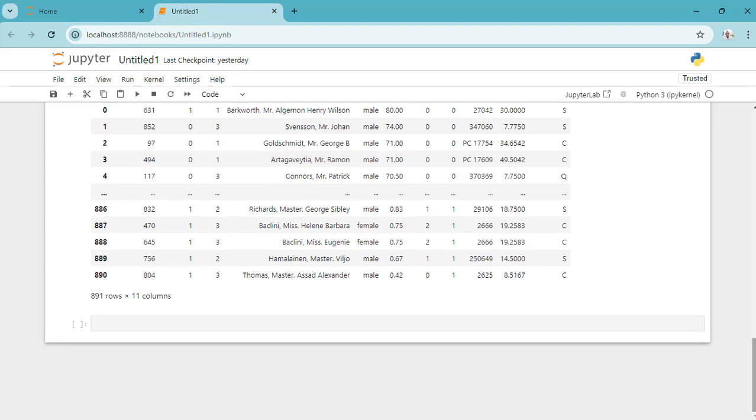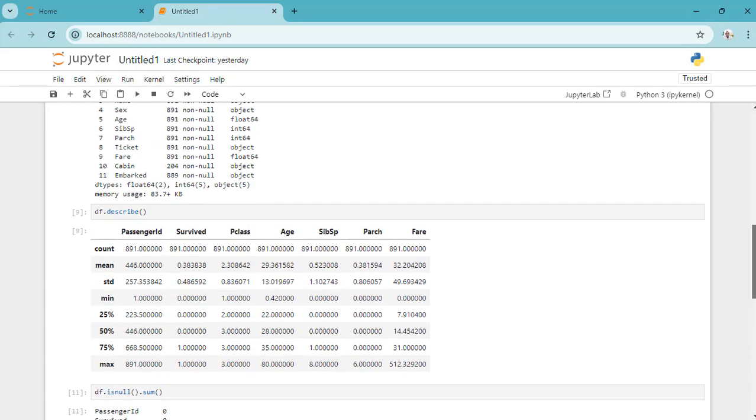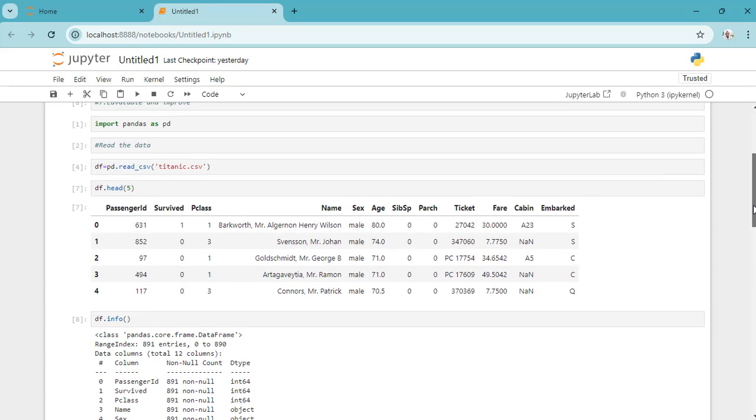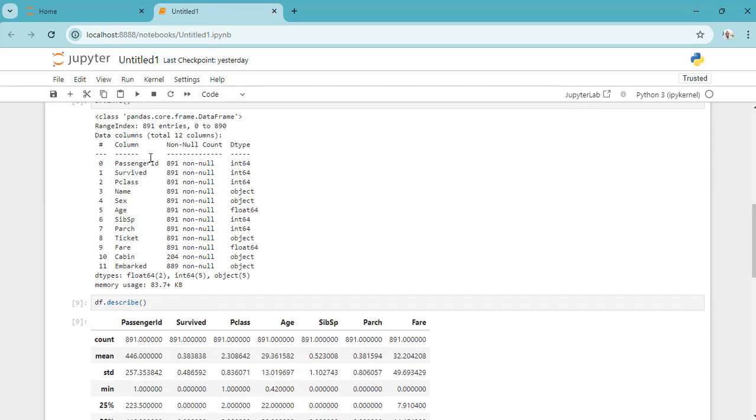Okay, now if I look at the age here, then nulls, there is none. We don't have any.